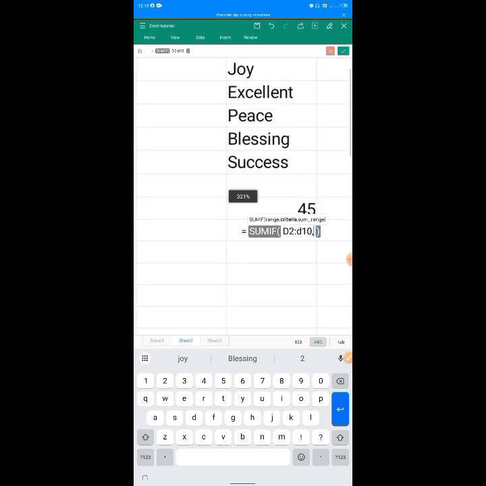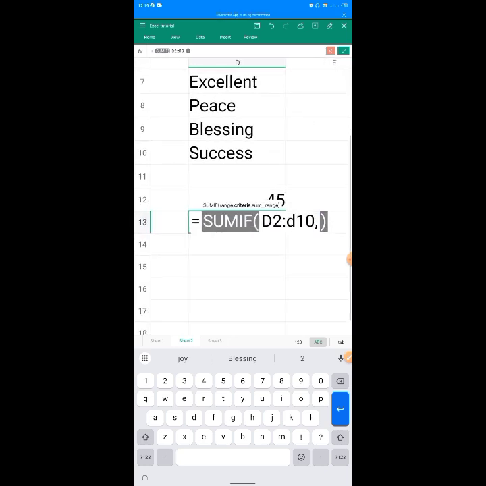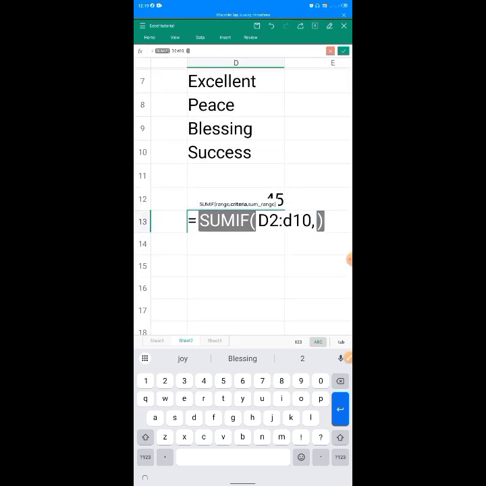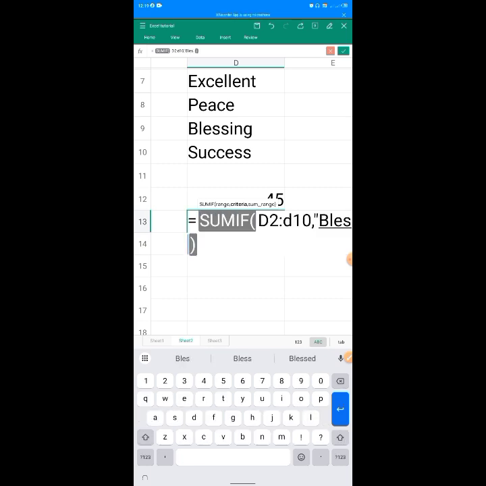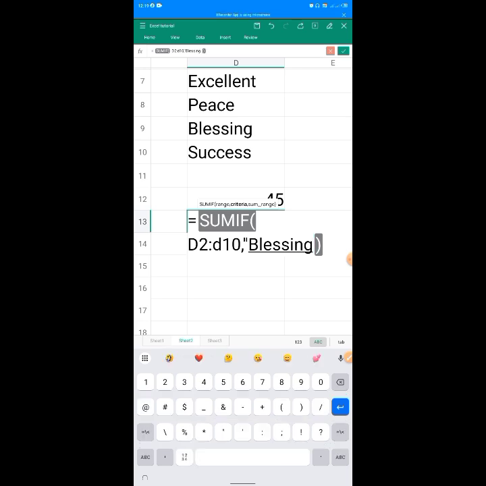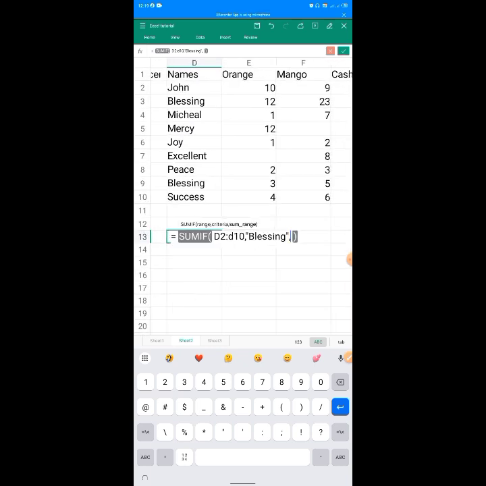Comma. I'm sure we can see what I'm doing now. Comma. Now your criteria. For your criteria you put quotation marks. So let's take for example, I want to know for Blessing. Blessing. And you close the quotation marks, comma. Now the sum range.